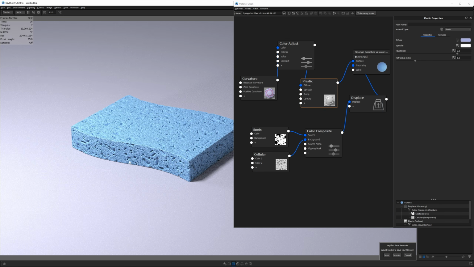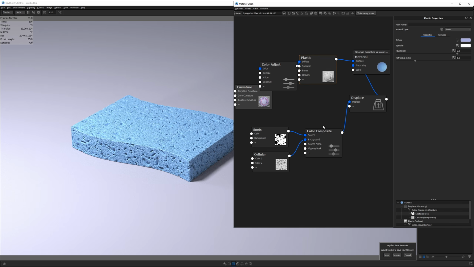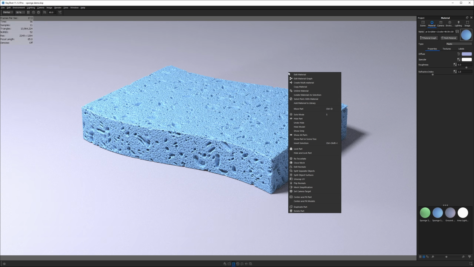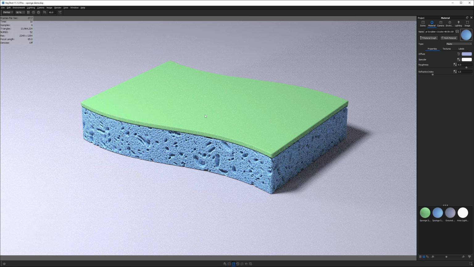Let's get on to the scrubber part, but basically I wanted to show you, this is how I made the bottom sponge material on the preview I shared on Instagram. This isn't an exact match, of course, but it's close. All these nodes are the exact same nodes I use. It's just a matter of these settings and dialing them in and making it look just right for your preferences. Okay, I'm gonna right click, show all parts, and this is gonna bring back the top scrubber part.